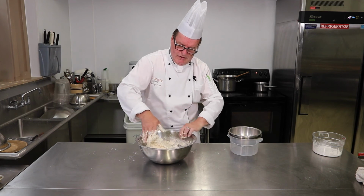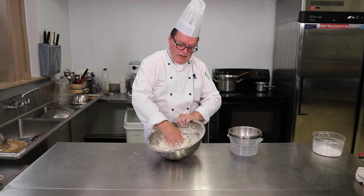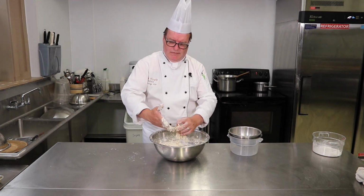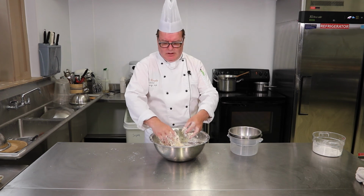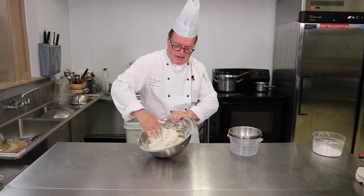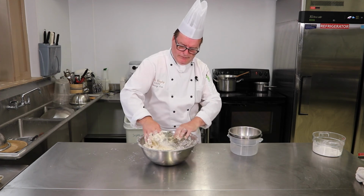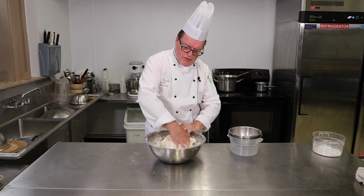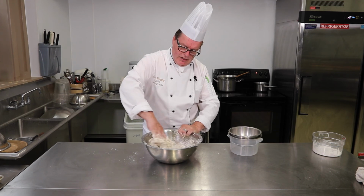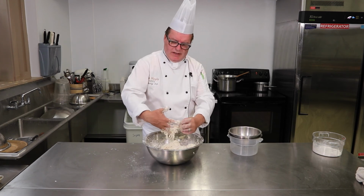And there we see that now. There is a kitchen tool called a Dutch dough hook, which can be handy for this. But you know what, hands will just do the work. So what I want to make sure is I get all of this really mixed together well. I don't want any dry flour. It starts to look like a shaggy dog.